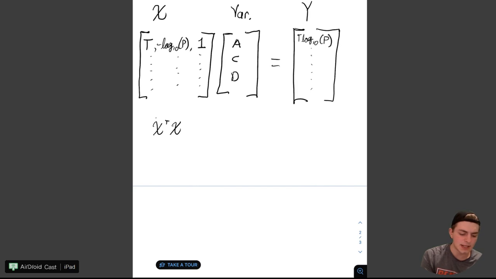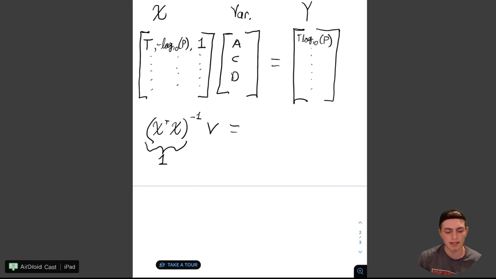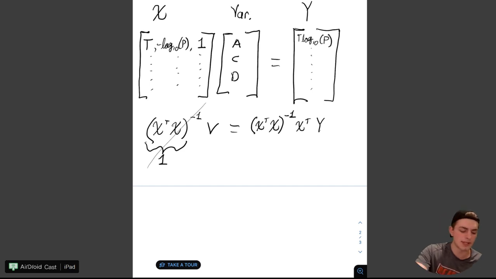Okay. And then I said I can take the inverse of that, and it's going to be equal to 1. Similarly, I guess I'm going to have to do that on the other side as well. So, X transpose times X times its inverse times X transpose times our y function here will be equal to our variables. So let's go ahead and attempt to code this out here with the data we've been given experimentally.